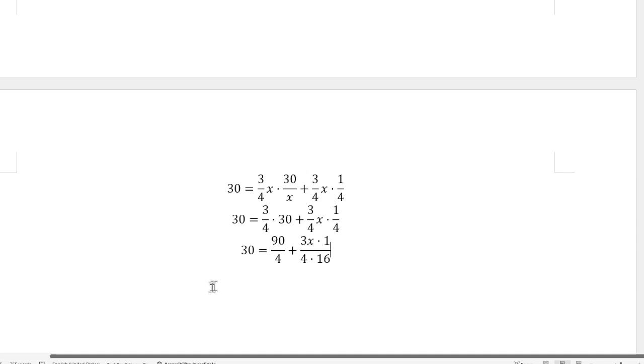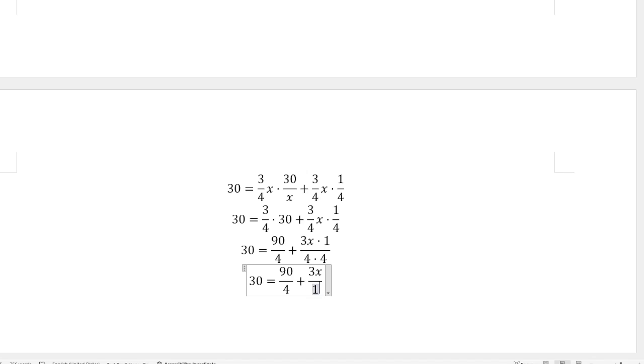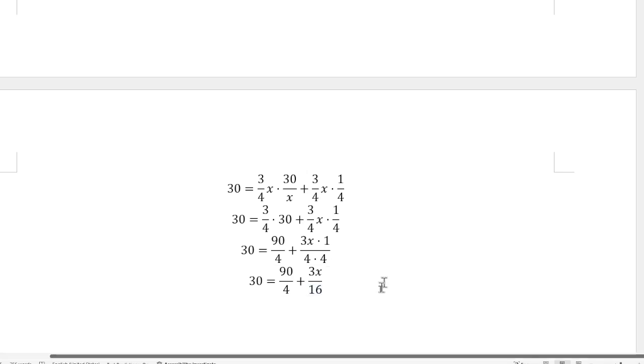So that's what you get. Oh, sorry, 4 times 4, which is 16. All right, so simplifying yet one more time. The top is just 3x, the bottom is 16. Now the thing I don't like about this is that this has fractions. I don't like fractions, so let's multiply by 16 to everything, because then the fractions will go away.